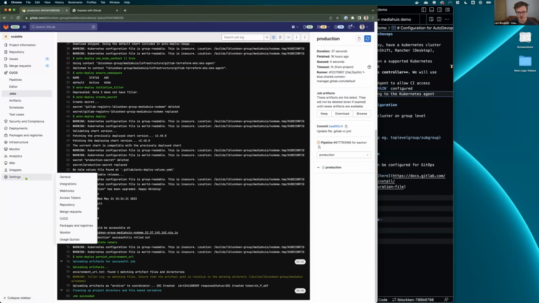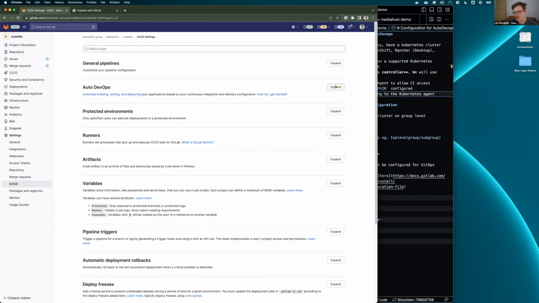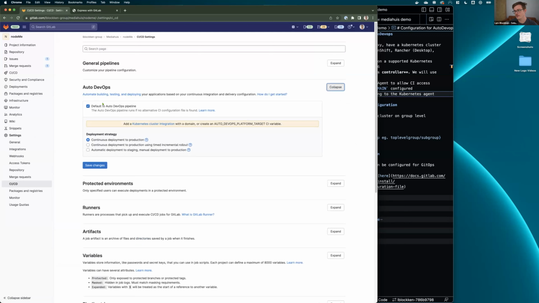Now, how that looks can be configured. If I go to my settings under CI/CD, there's actually an option per project where I can define whether I would like to have Auto DevOps enabled, yes or no. And then if it is enabled, I can decide how I want to deploy. What type of strategy do I want? Do I want to go directly to production, which I've selected here, quite aggressive, but works?